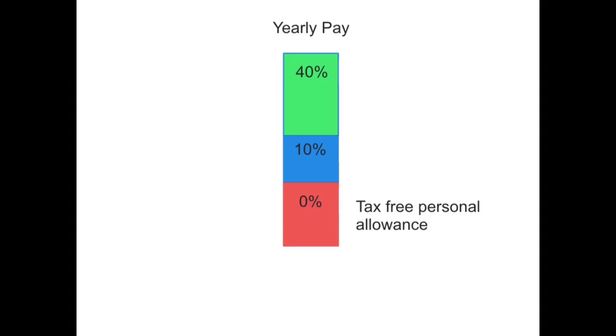The next band is a lower rate of tax band. And on the next few £1,000s, you pay a smaller percentage of tax. And the final one then is a higher tax band or higher rate of tax. Anyone earning a higher salary will end up paying the top rate of tax, or higher rate of tax, on the top end of their pay. In this example I've put down that's about 40%. But let's see an example of how this works.